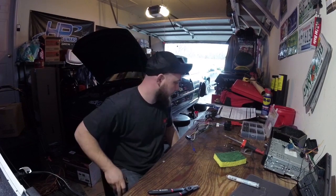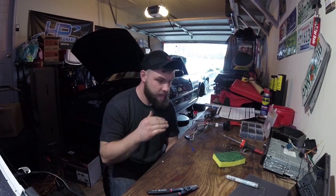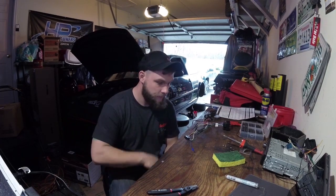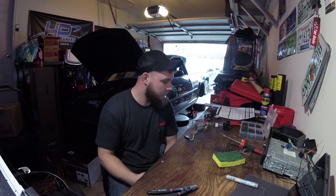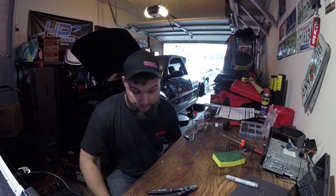I got some new RCAs and all that stuff to hook up to it too. I just gotta make sure that this radio is actually going to work when I turn the power on, and that the speakers are going to play, before I do any more hardcore wiring for this amp in the back that I have no idea if it even works. Alrighty, we'll see you in a minute.